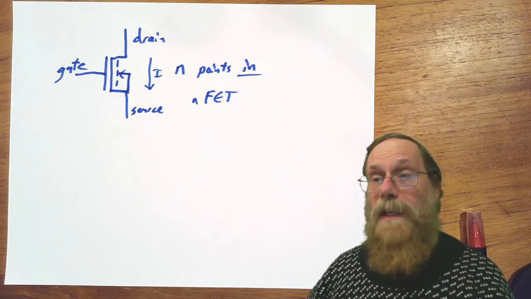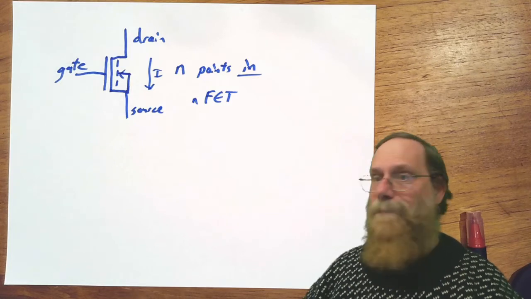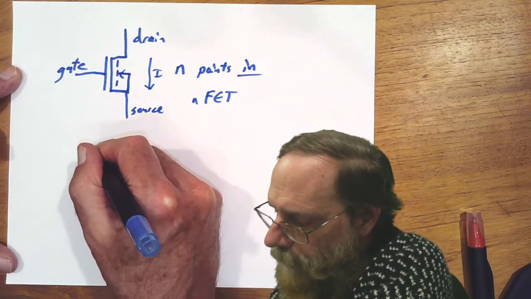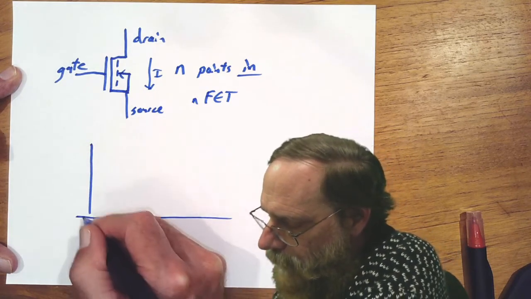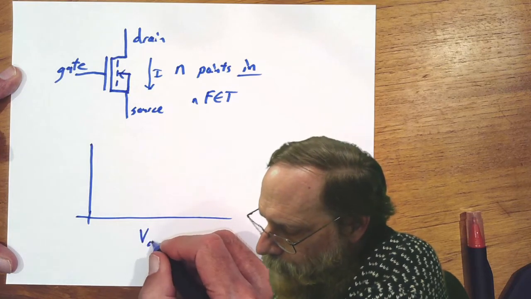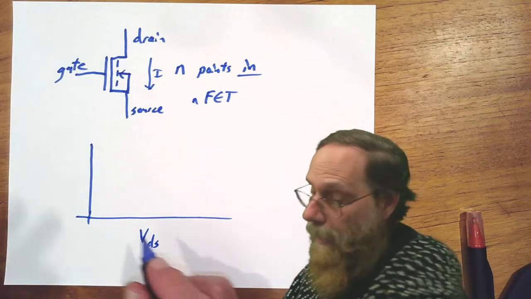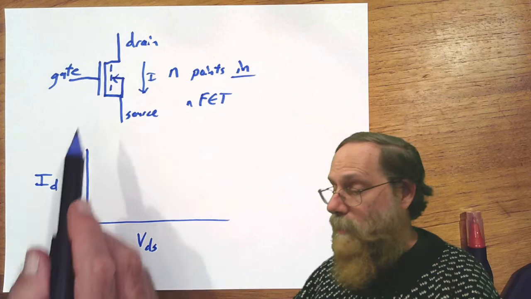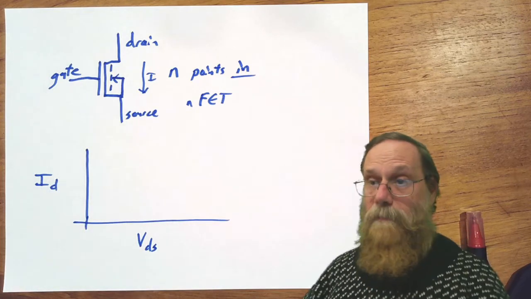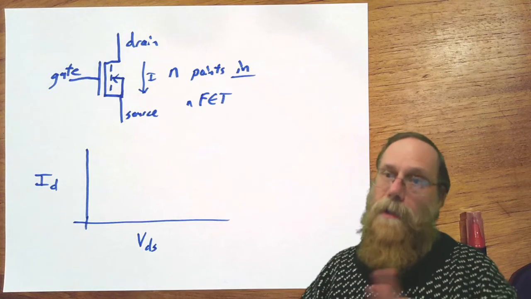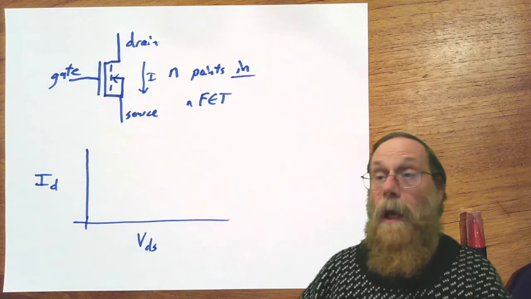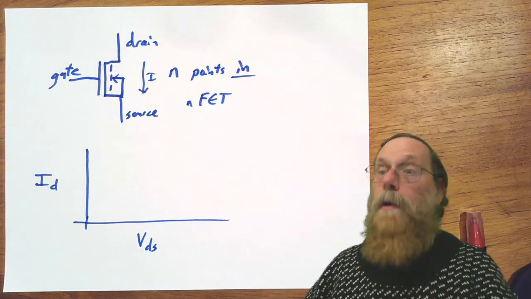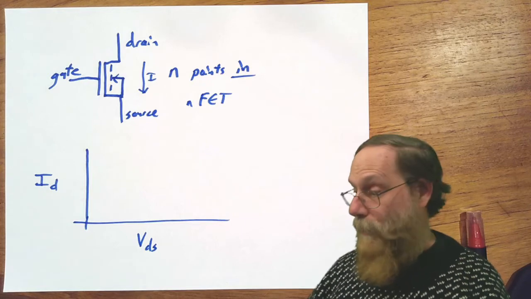Okay, what are the characteristics of an N FET? What does it look like? How does it behave? There's a generic way of drawing the behavior of a three-terminal device like this. And that is, we look at the voltage from the drain to the source, and the current through the drain. Because the gate is electrically isolated by that insulator layer between the semiconductor and the metal or polycrystalline silicon of the gate, the current through the drain is the same thing as the current going from the drain to the source. All the current that goes through the drain goes through the source also.